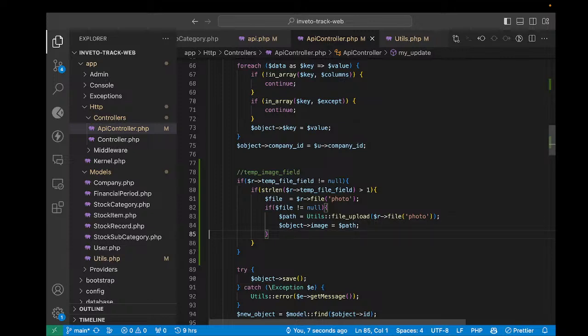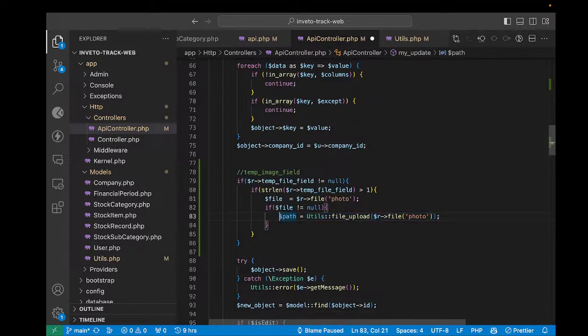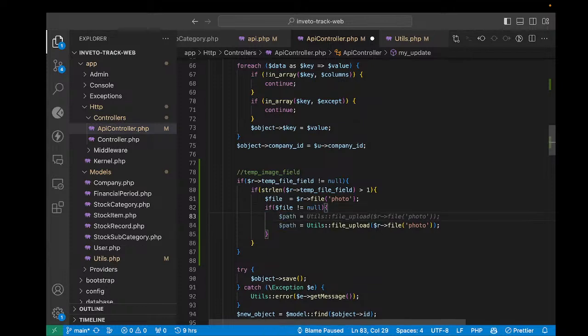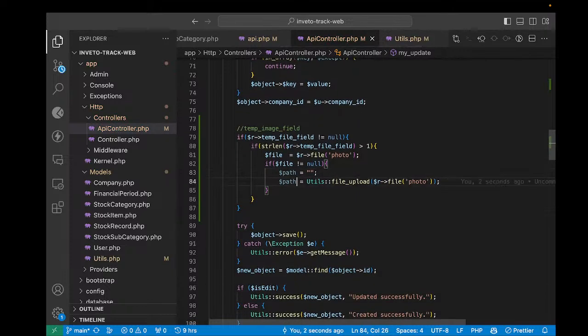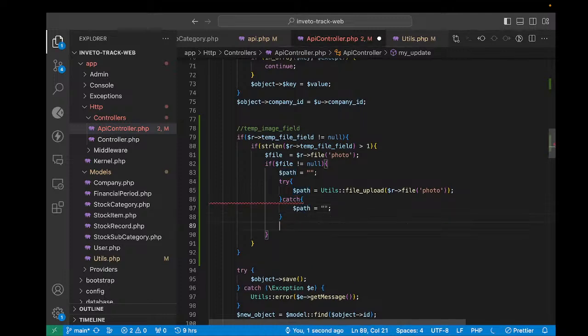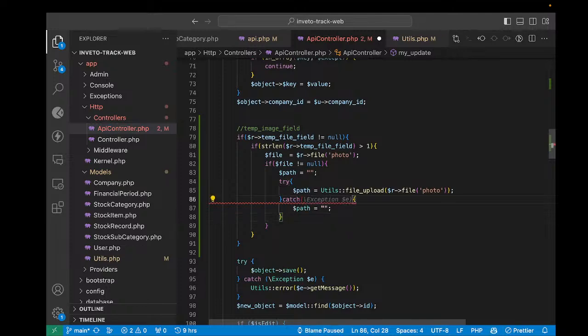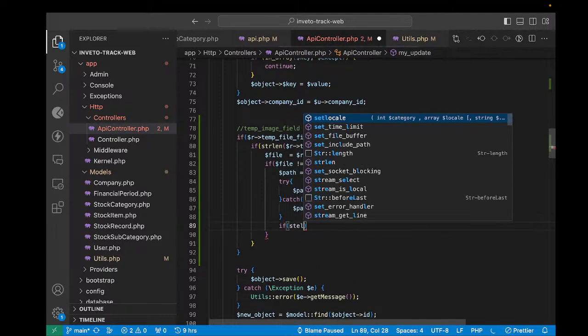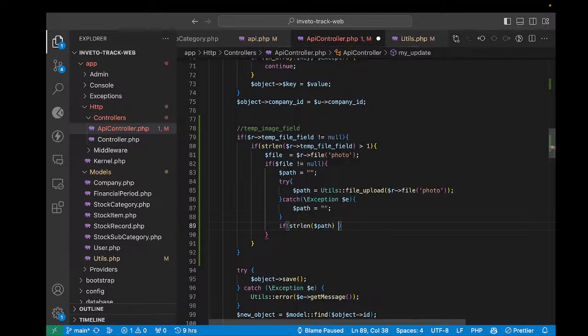So after I check, I may need to surround this one by, so by default I may make this path to be empty. Okay, so I go ahead and check if I may need to surround this one with try and catch, because some errors can happen and then mess up with everything. So try and catch. Okay, and catch. So if it fails, I reset it back to 0. Then after, so try catch like this. Okay, so I go ahead and check if strlen of this path or the image file is more than 3. At least an image should be having more than 3 length, of course.